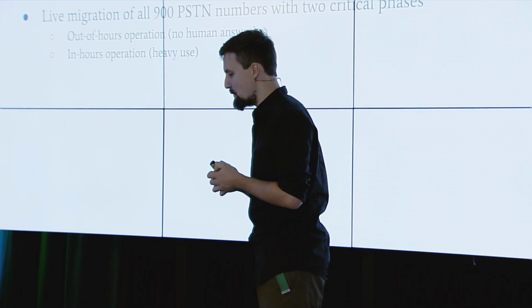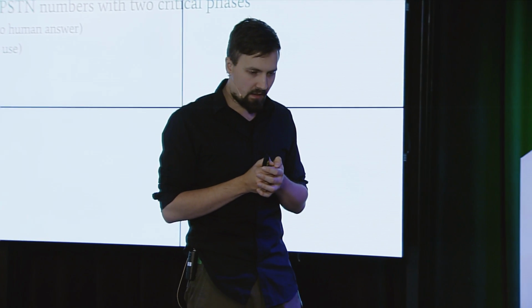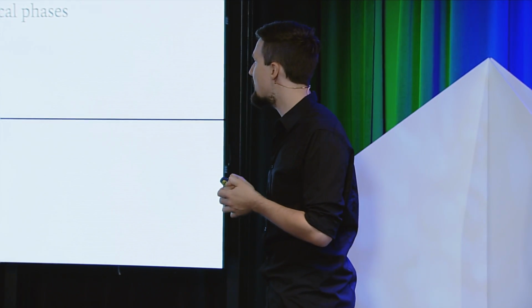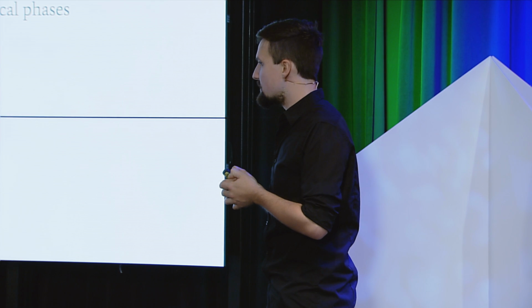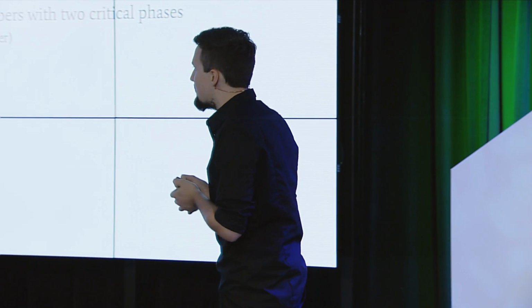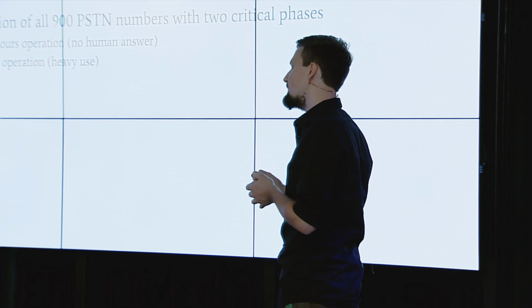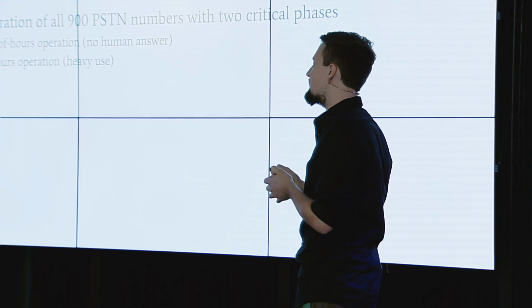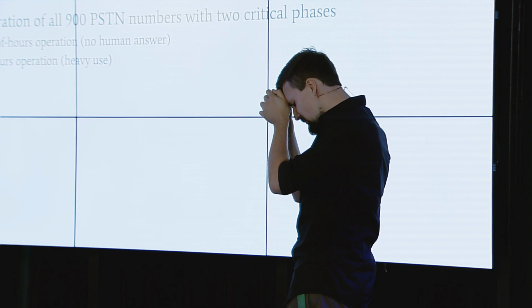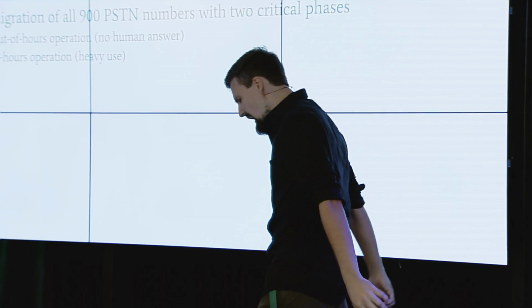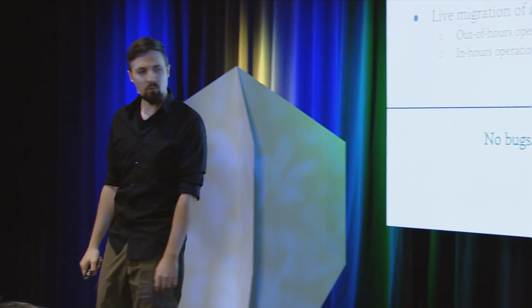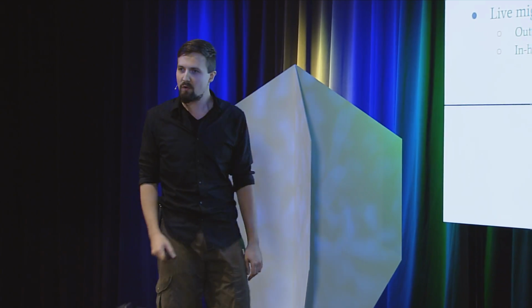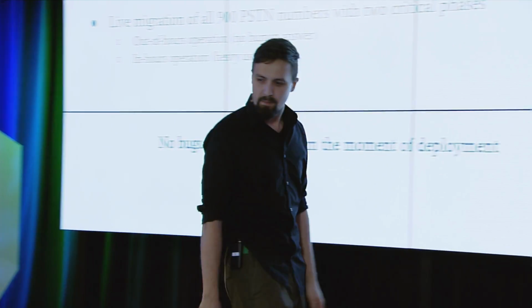Monday morning at 8 o'clock, the receptionist came in and started using the system. We had never had non-technical people using this system before. So they started hammering on this, and we had a fire extinguisher, we had speed dial for the telephony providers, so we said, okay, we're going to roll back. But as it turns out, there were no bugs in this. Everything just worked from the moment of deployment. How about that? I think that's amazing.